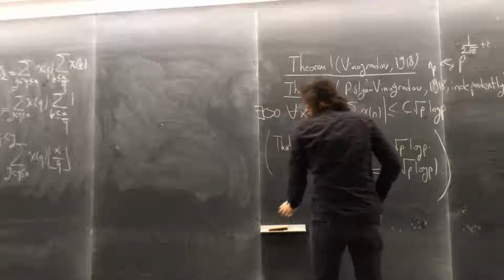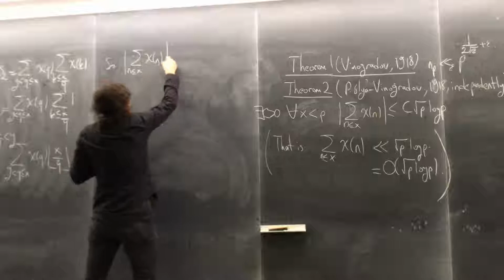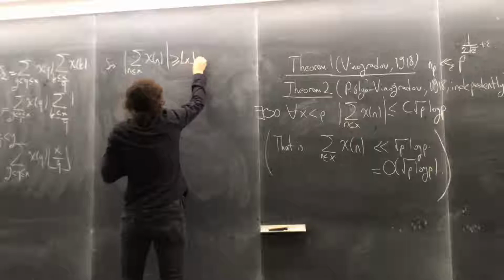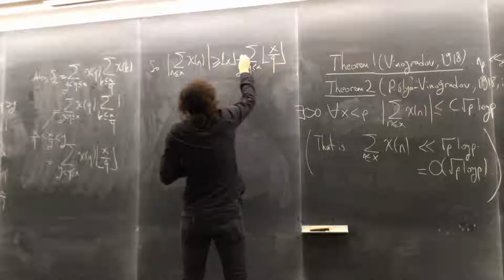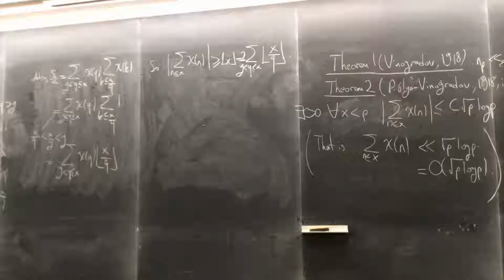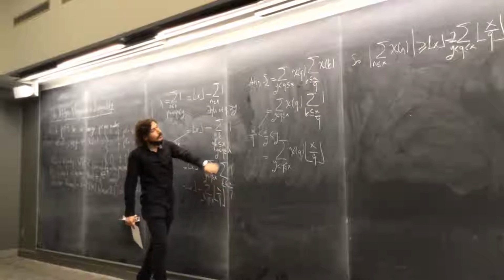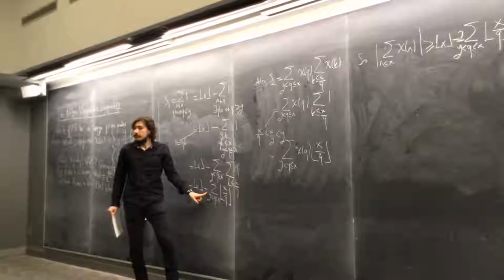Okay, let's keep this. So the partial sum up to x of this function chi is at least floor of x minus twice the sum over prime numbers between y and x of floor of x over q, by the inverse triangle inequality. This sum is this plus this one. S1 is this, x minus one of them. Here, S2 is this, but this is at least minus one, and if we sum this by this, we get minus two. All right.